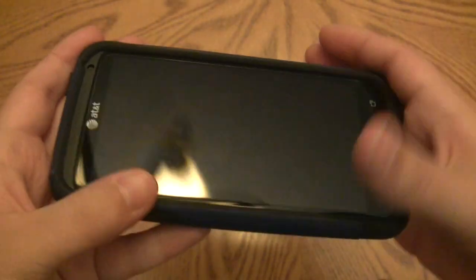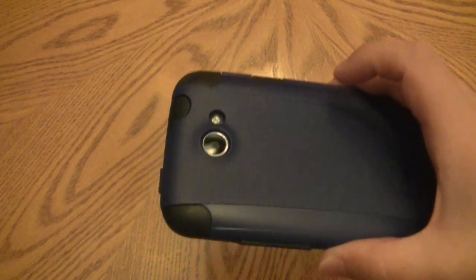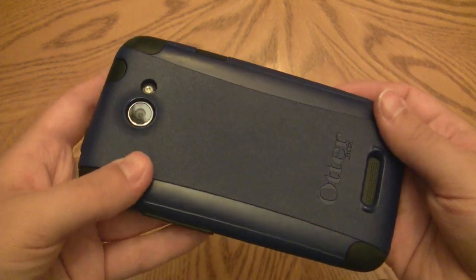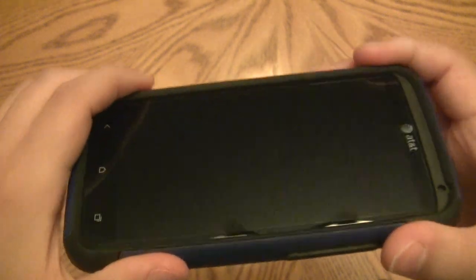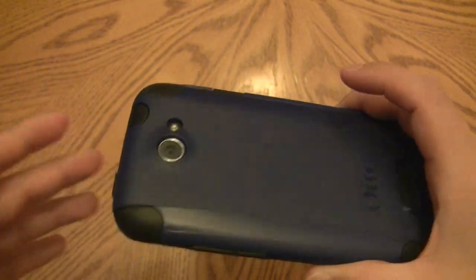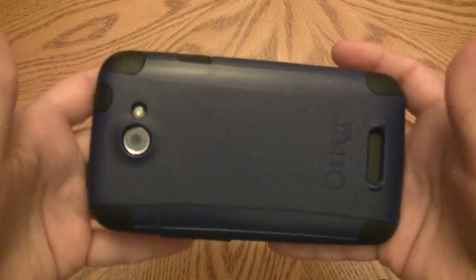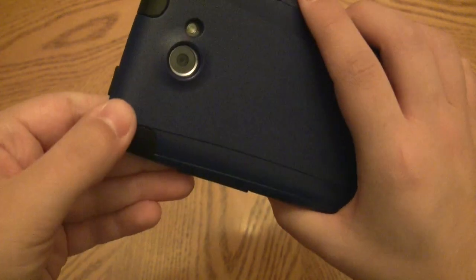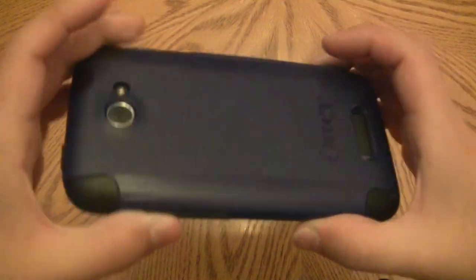The number one thing to say about this case is that it gives very nice, sturdy, strong protection without being too bulky. I'm a girl with tight-fitting jeans and I can still fit this in my pocket just fine, so rest assured you guys won't feel much additional bulk. This would be my go-to case for outdoor activities like quadding, hiking, or biking — anywhere you might come into danger — or even just tossing it on a desk when you're bored in class.